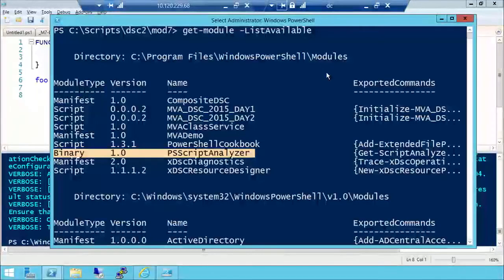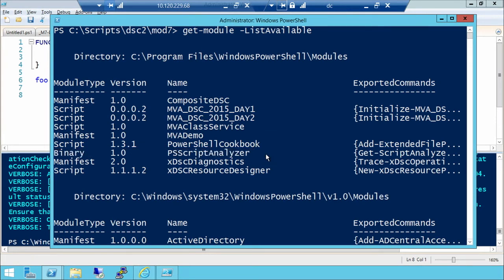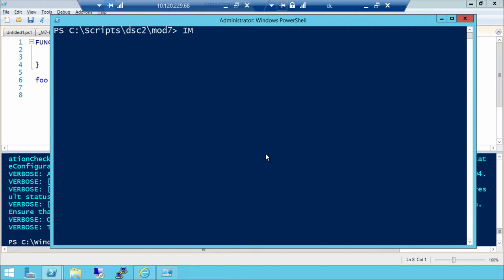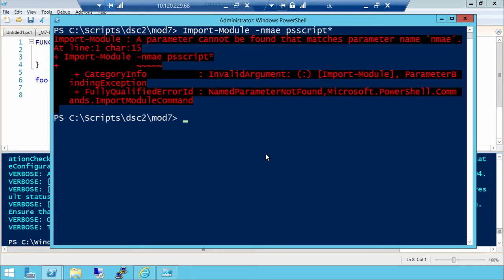So take a look at my screen real quick. There's a module out there when you apply the WMF 5 February release. I did Get-Module -ListAvailable. It's called the PSScriptAnalyzer. And so what I'm going to do is import that module. Why am I yelling at everybody? Why is the caps lock on all the time? Import-Module -Name PSScript. That's good enough. I'll just put a star in because I don't feel like talking about it. It would help if I could spell -Name.